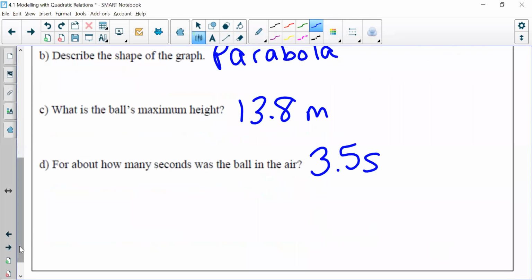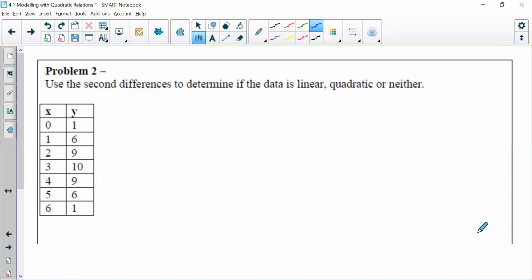All right. And that's all we're doing with this question. It's just analyzing the shape of that soccer ball. Instead of graphing this, we're going to try to see if this is a straight line, is this a parabola, or is it neither of the above, just based on the data itself. Does anybody remember what differences means in math? Minus? Yes, minus, good, or subtraction.